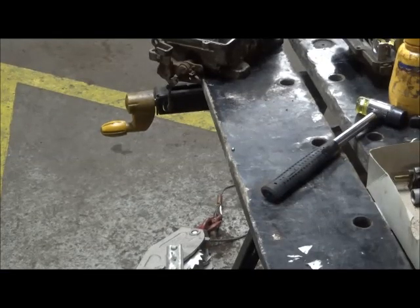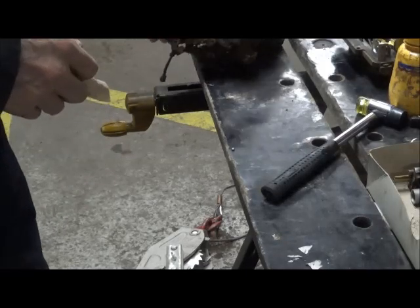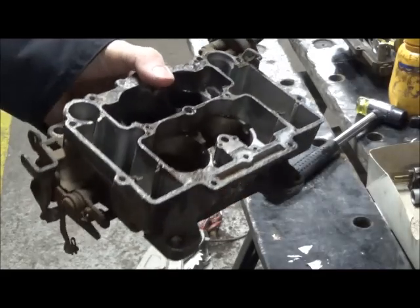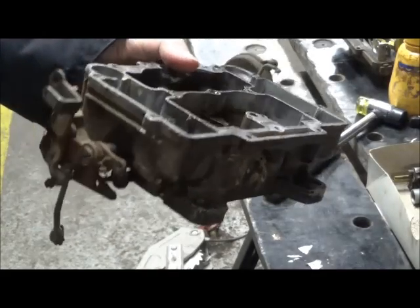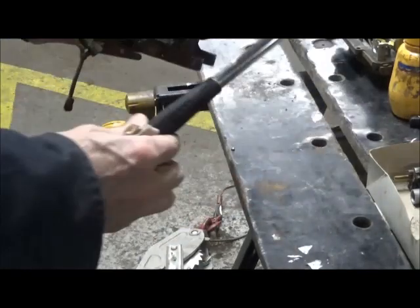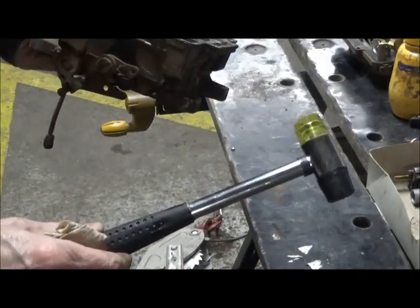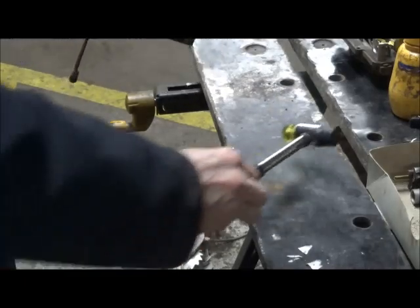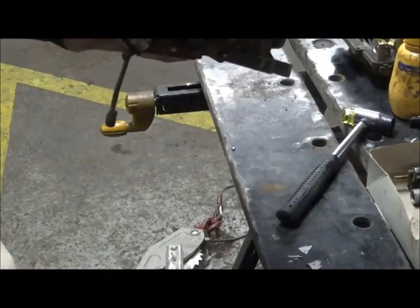Working on these things is a lot like working on a watch. If you really force something, you're probably going to regret it. So, yeah, this is a very light, small dead blow hammer, and I'm not whacking on anything heavy.